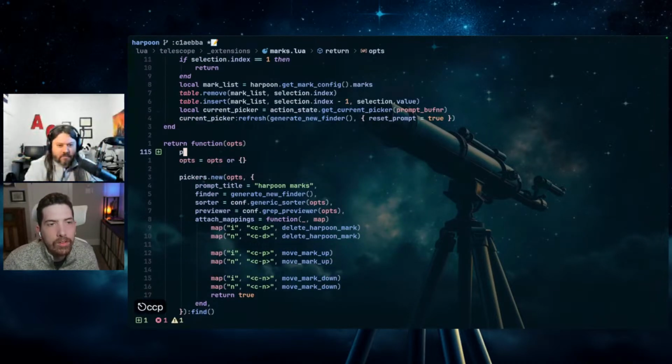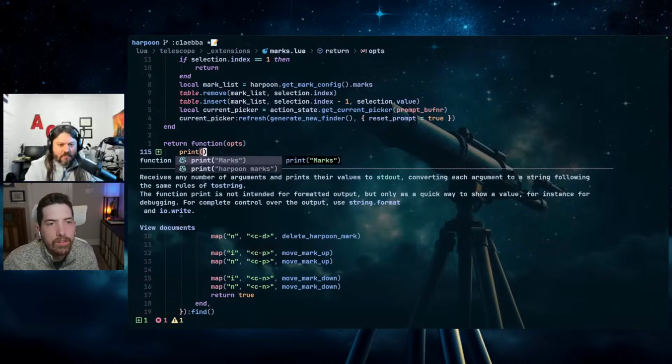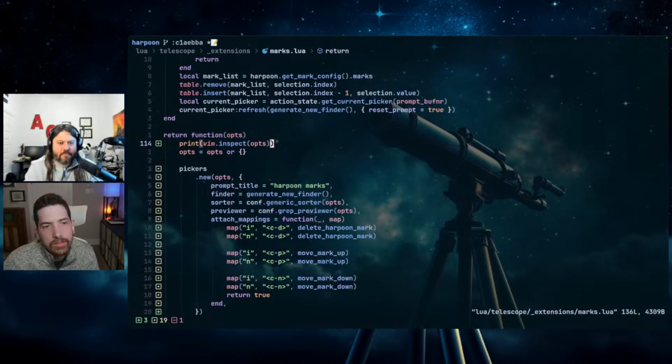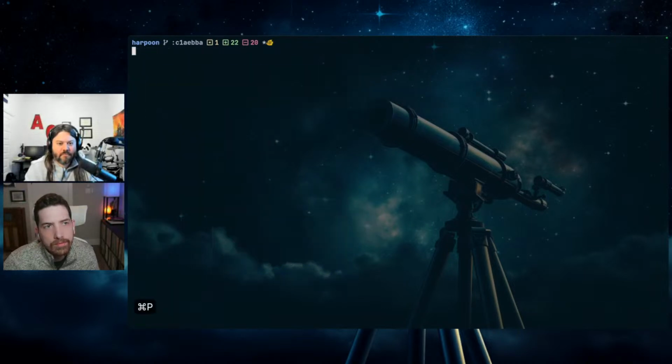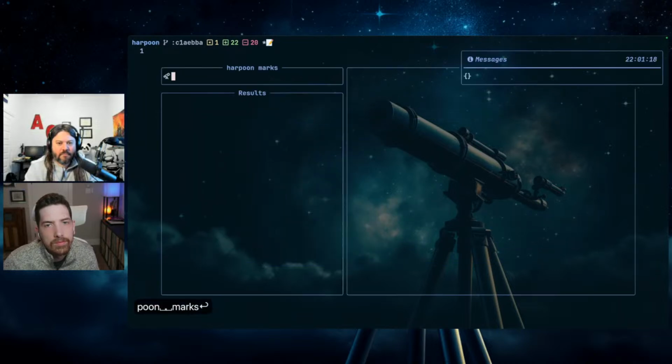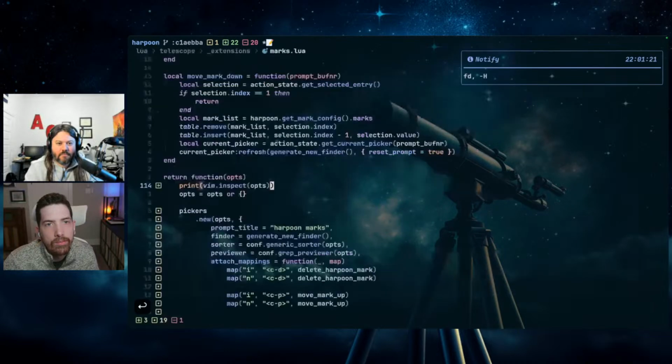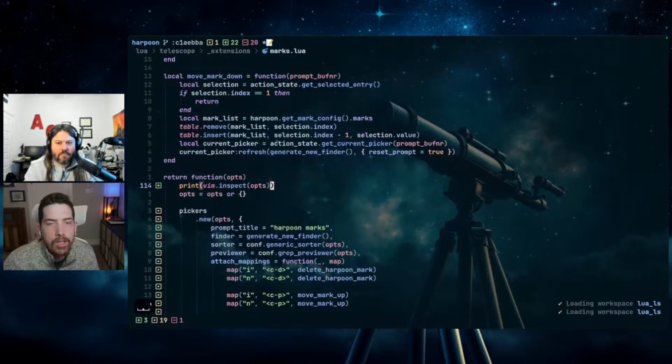So print. Yep. Inspect ops. Oh, I might need a mark on this. Mark.